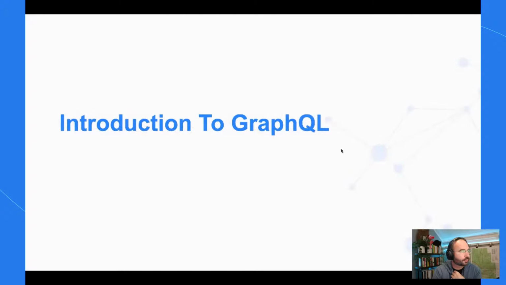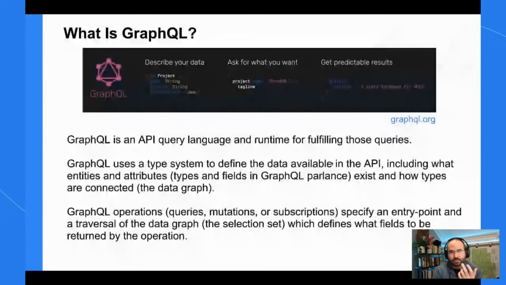Great, so let's start by talking about GraphQL. What is GraphQL? Fundamentally, I think of it as an API query language and a runtime for fulfilling these requests against an API. So what do we mean by that?